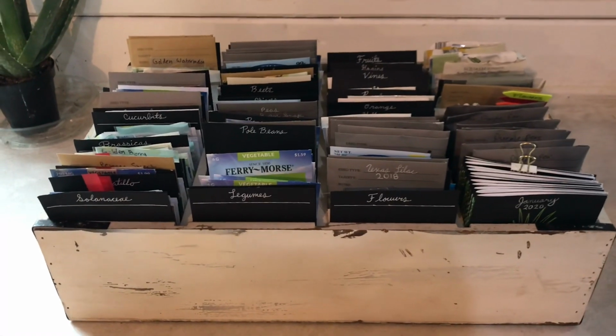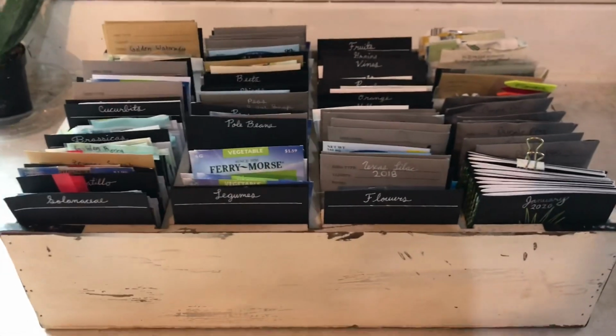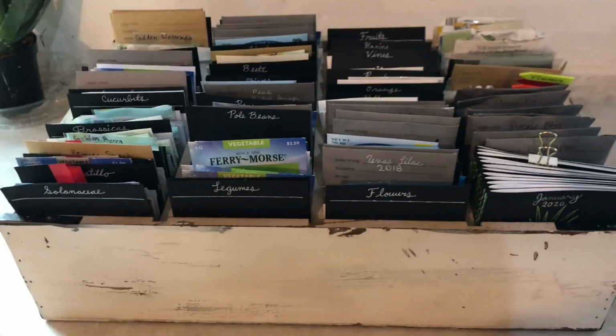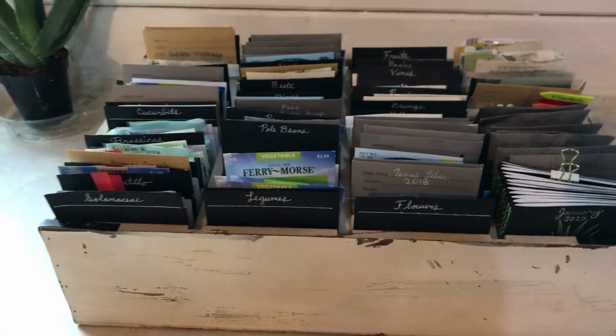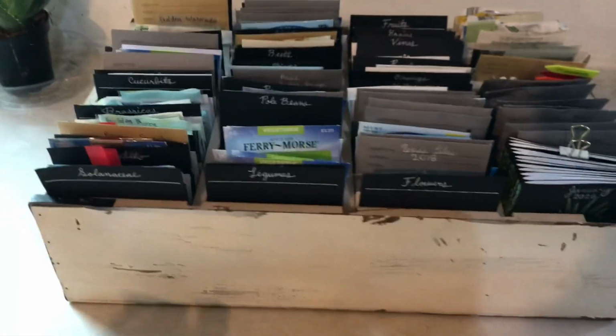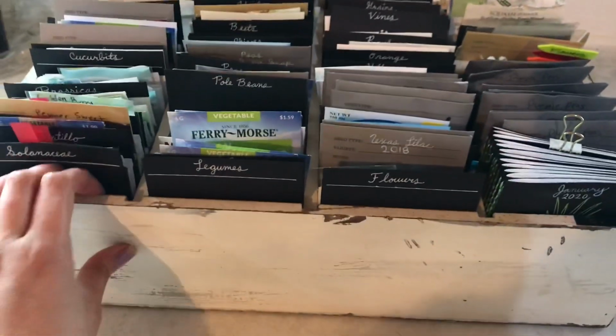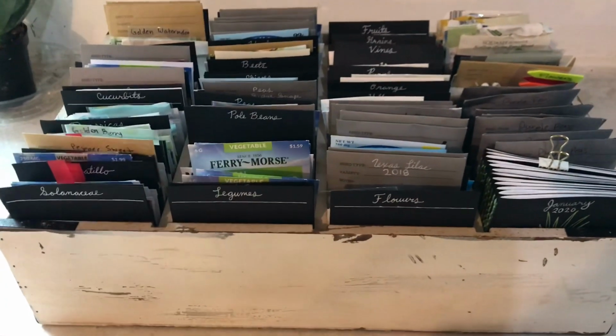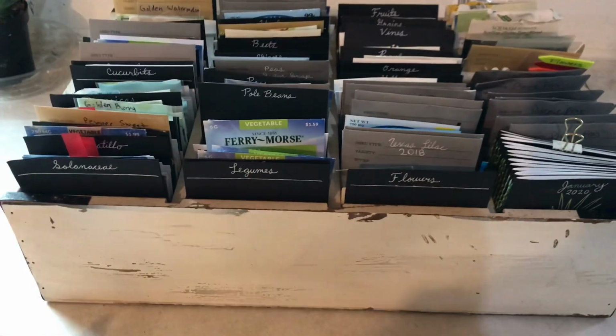Hey guys, today I am seed starting some lettuce and leafy greens, but I thought I would show you really quickly how I organize my seeds because I had a couple of people ask to see this little box I've got here. So this is just like a remade milk crate, I guess, that I got from Hobby Lobby a while back. I have two of these actually.